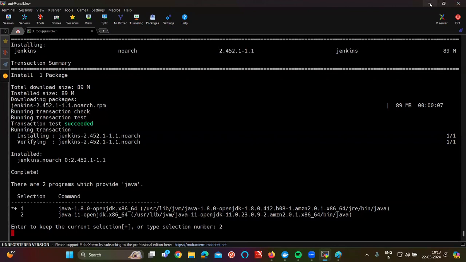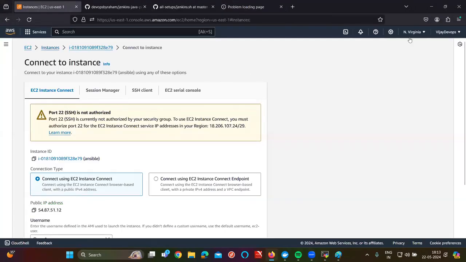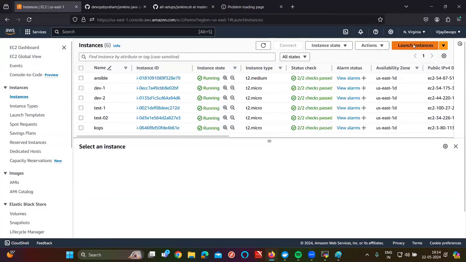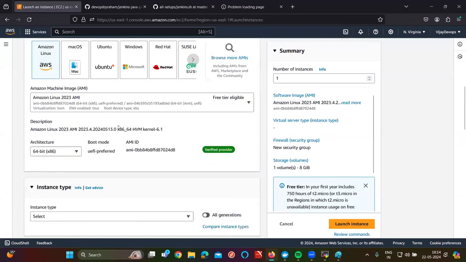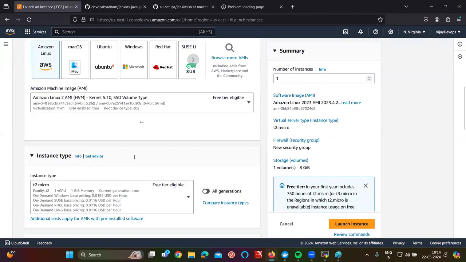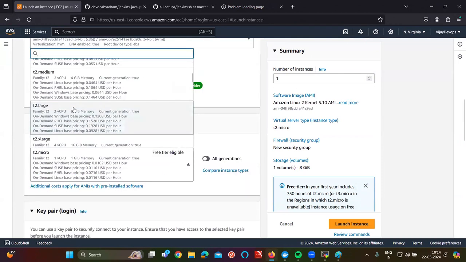In the meanwhile, I'll create one more new server, that is for Nexus. I'll give the server name as Nexus. Nexus requires at least T2 medium. I think all of you know this one.